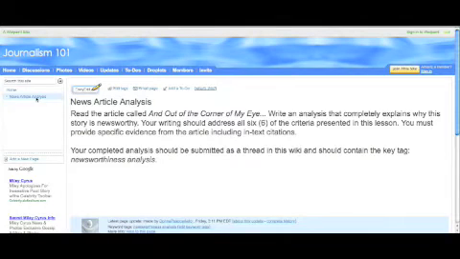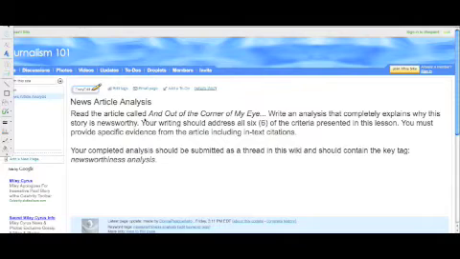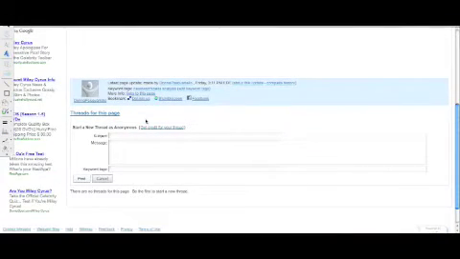The students need to read the article and then explain why that article is newsworthy using the criteria that they just learned through this lesson. The students are then required to add their comments, their explanation and analysis as a thread to this particular page, and hopefully some discussions will occur based on the article, which deals with cheating in schools. I really tried to pick an article that was something that the students might have heard of and might feel some sort of passion about, so as they create their threads, they will be able to comment on other people's comments also.